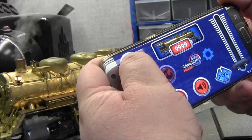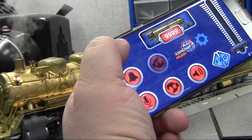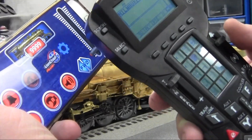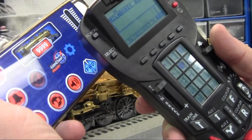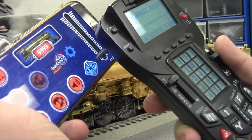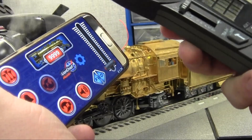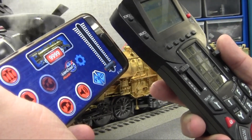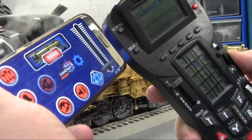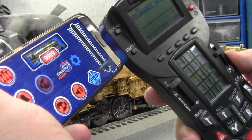Say you have your grandson or another kid visiting and you want to let them play with the train — you give them the app to play with. And then at the same time with the Legacy remote, you still have full control. So basically you have two devices controlling this engine at one time. If little Johnny decides to drive the engine way too fast, you can hold the brake button down, press reset — whatever you need to do to get it to stop. I lovingly call this grandpa mode. I found this to be a very cool feature where both of them are able to run the train at the same time.